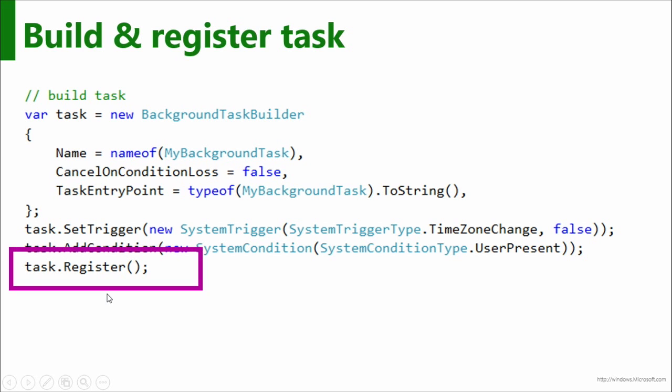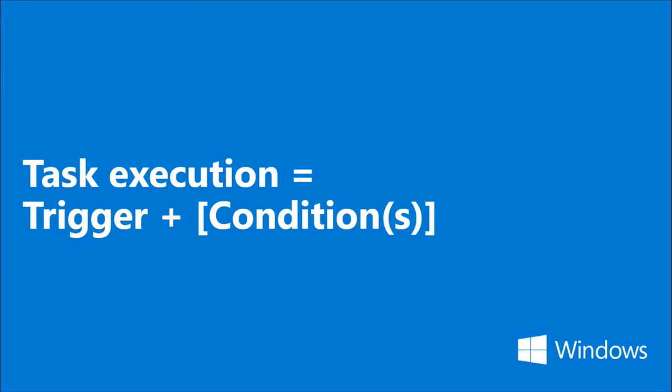Now, you've gotten permission, then you've built it, then you register it. It's just worth mentioning, because we've got another session coming up on app services, that there are a few background tasks where you don't explicitly register them like that. So that's the majority case, where a foreground app is registering a background task. But app services is slightly different, where you still have a background task, but the registration is just in the manifest. But we'll cover that in that session. Because you don't have a trigger, right? They're invoked by a broker.